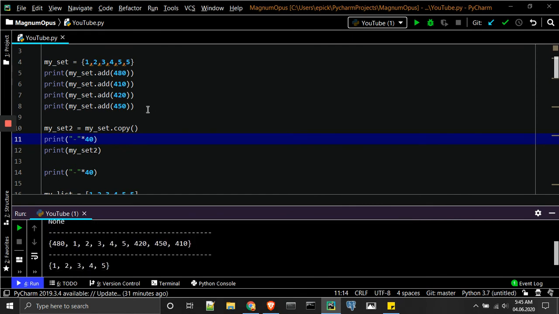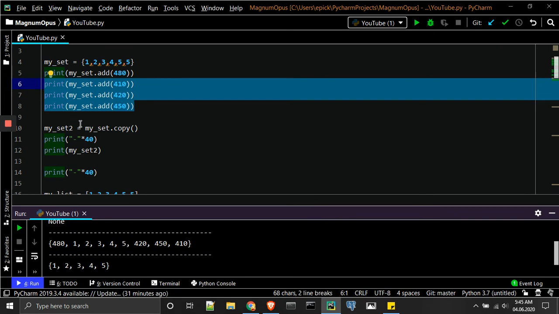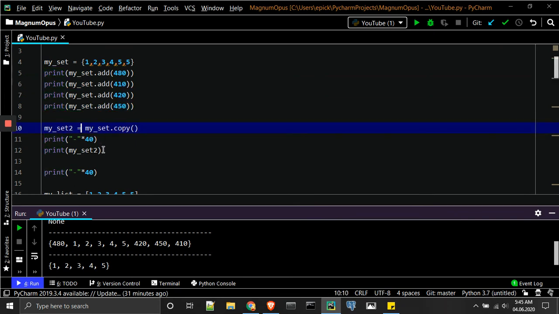So again, we're having none for these, but for when we print out the second set, we're able to see the additional items within the set itself. That's because obviously we're printing out a copy of it.